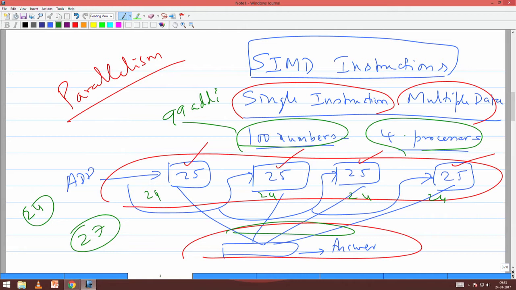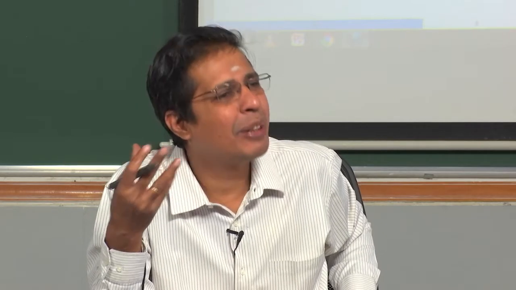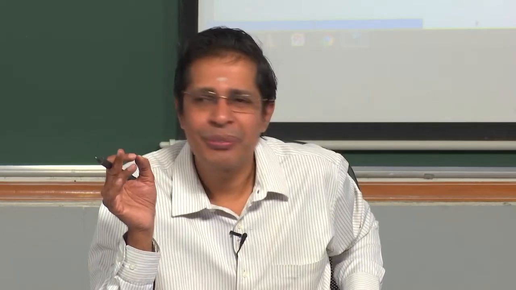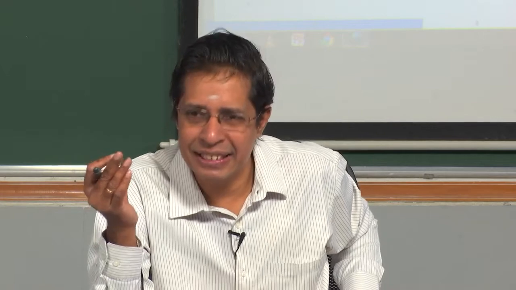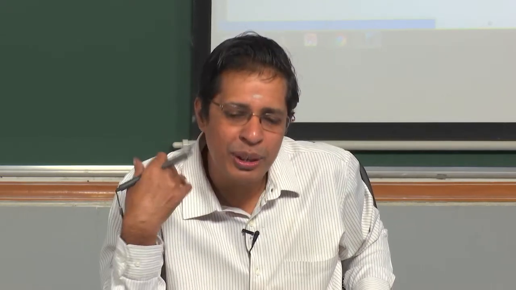So what we saw as recursive doubling is also parallelism, right? If I had one processor, the prefix sum would have taken order n time; if I had n processors, it took order log n time. And that is also an example of SIMD, because I did only one single instruction, adding my neighbor and making me point to the neighbor's neighbor every step. Do you all remember recursive doubling?